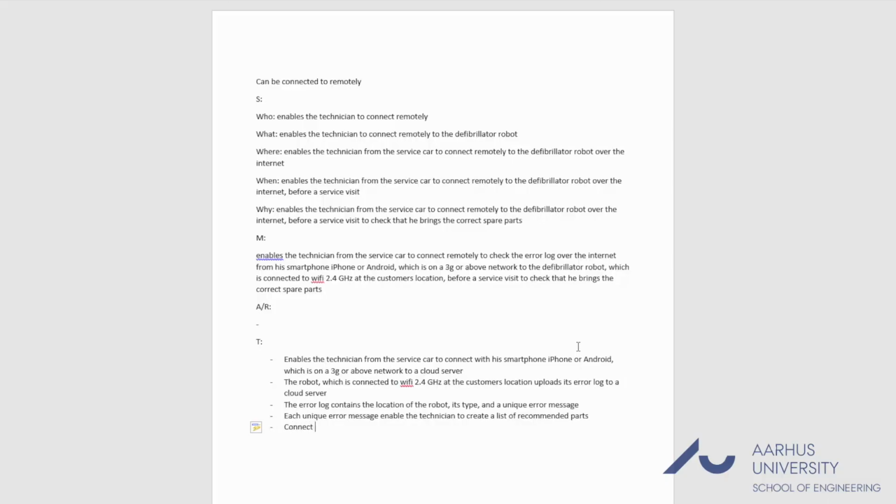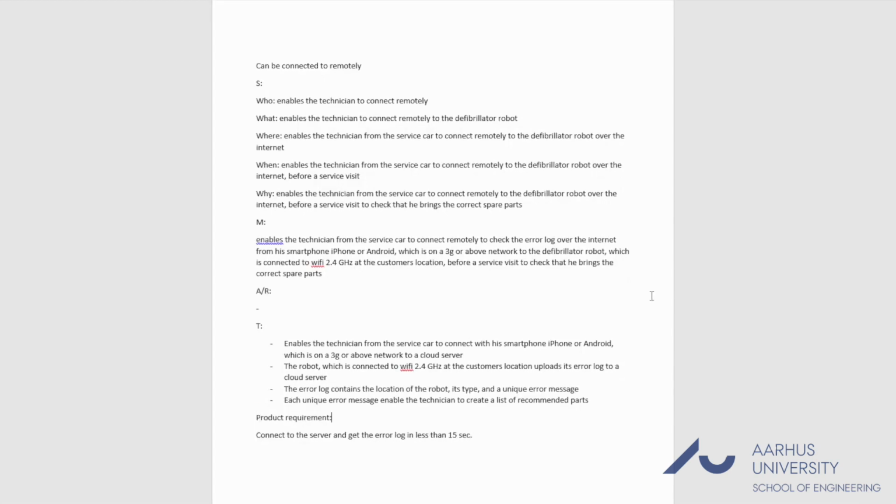One thing we could ask is, for example, how fast? So a product requirement could be: connect to the server and get the error log in less than 15 seconds. That would be a product requirement. And it's specific, it's measurable. You can easily measure the time it takes and compare it to the requirement of 15 seconds.